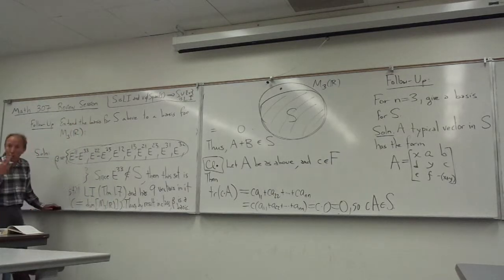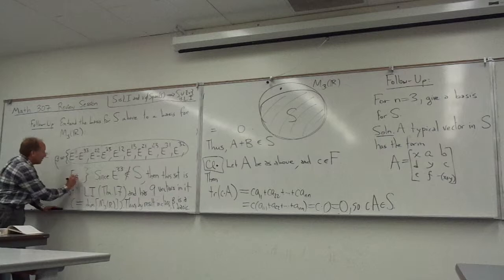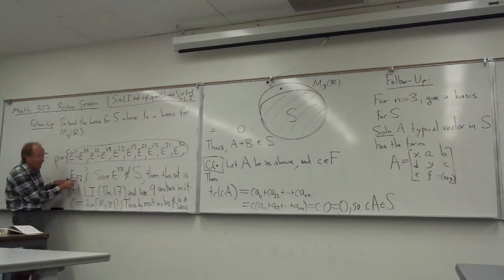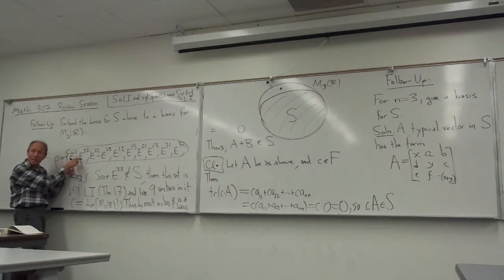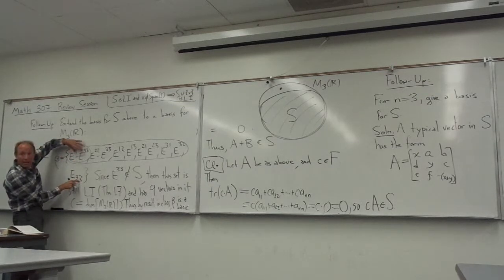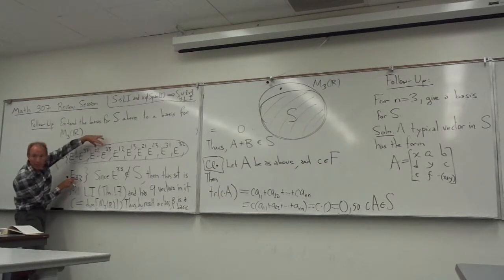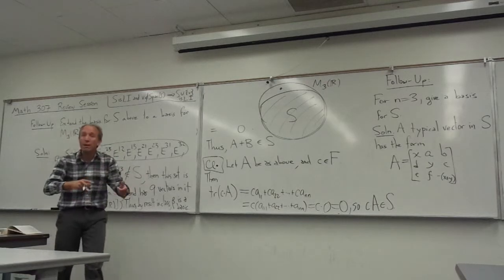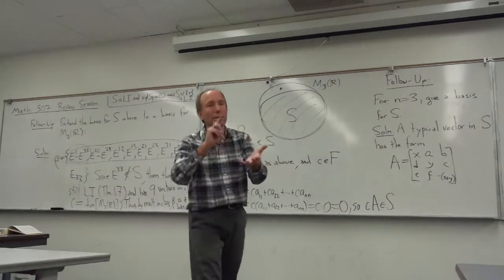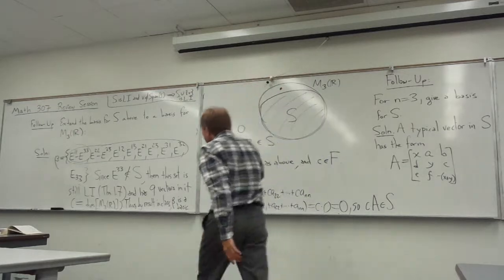We also could have used E11. But here's the thing. By using E33 together with the fact that I already had E11 minus E33, if I add these together, I get E11. And similarly here, if I add these two together, I get E22. Well, once I get E11 and I get E22, I'm going to win, right? Because I've got all the other standard basis vectors. I've got E13, E21, E22, E23, and so on. The other ones are all there.